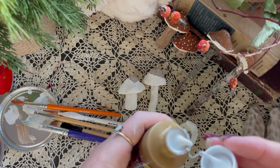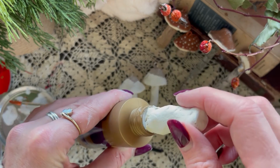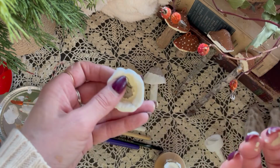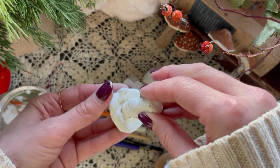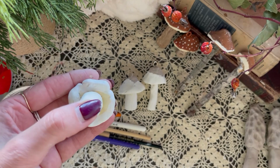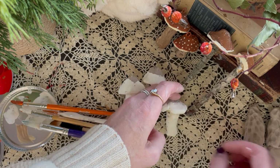I started to add a little bit of tacky glue to help keep the stems in place, because during drying my stem kind of fell out. So if that happens to you, just go ahead and glue your stem back in. I like this kind of glue better than hot glue myself, because it dries clear and it doesn't leave big strings and burn me. So this is my favorite to use, and I'm just going to let this guy dry like that for a while, and then I will paint him last.